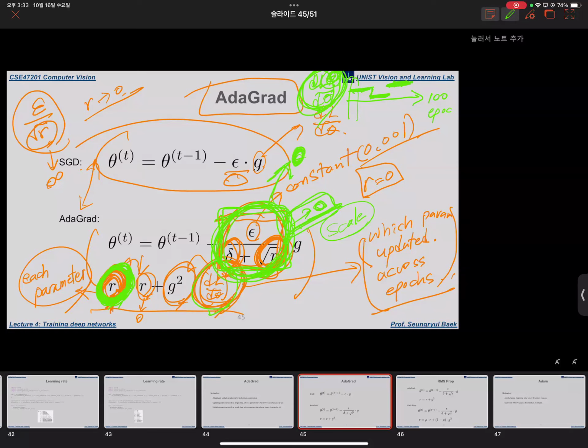converging to 0. So this may make some trouble, because even though they have a higher gradient at the later epochs, there could be no update for those specific parameters anymore.